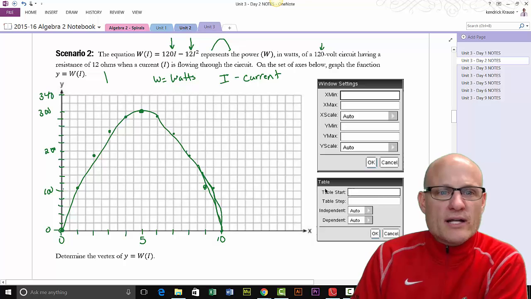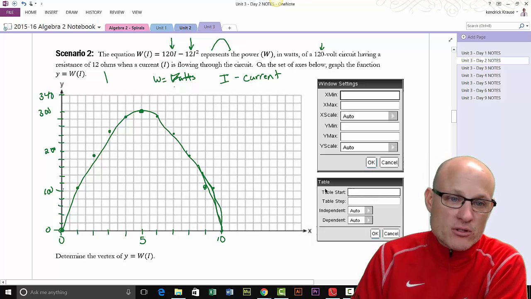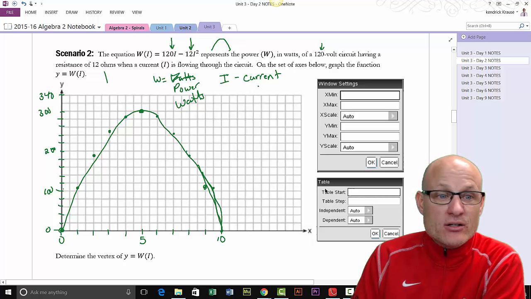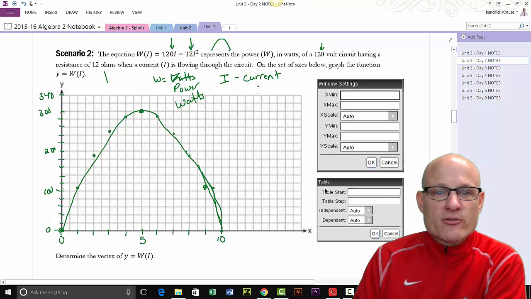Now, first of all, we want our watts, our power. This W is power, and it's measured in watts. I is the current, and it's measured in amps. The problem is a 120 volt circuit having a resistance of 12 ohms when a current I is flowing through the circuit.